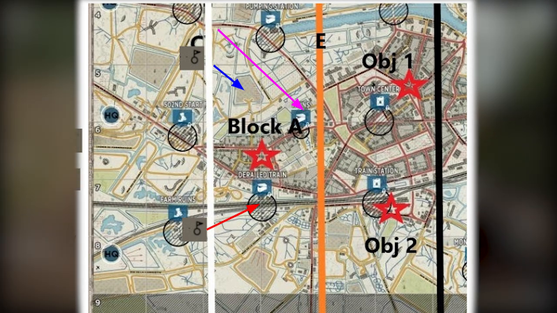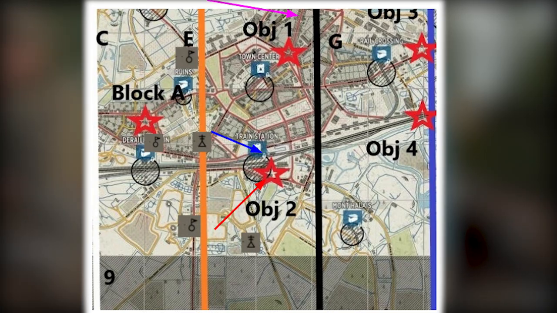The pink arrow is a recon element that will stay typically to the north, and as we move into phase two, we will push onto objectives one and two. We'll be taking train station, the objective near train station in the south, and then objective one should be taken by the recon squad to the northeast of town center.